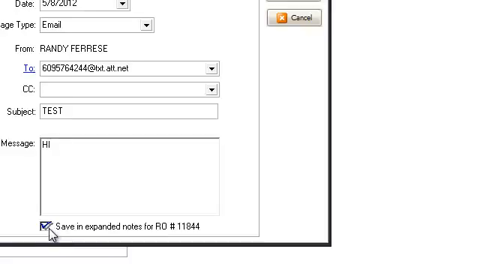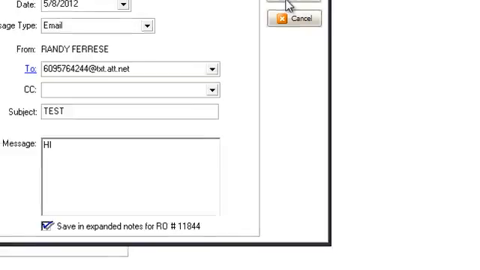If you have this check mark here in saving in expanded notes, as soon as I hit save, that is also the send. You're going to have a window that pops up from QMAP that says log in. So you log in, and then it asks if you want to send. You go ahead and send. As soon as you send, it goes right out of your Outlook.